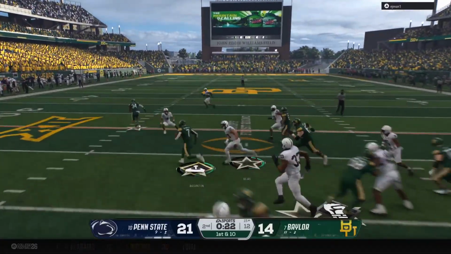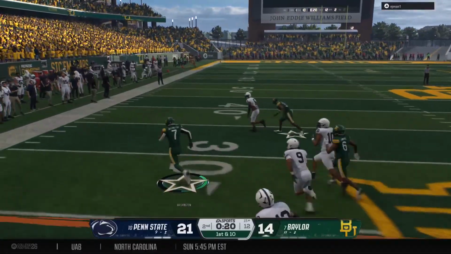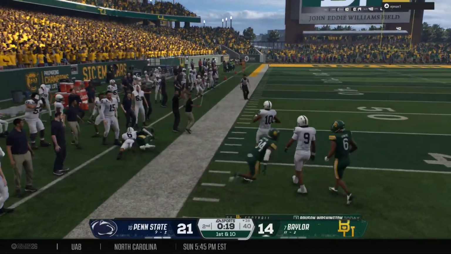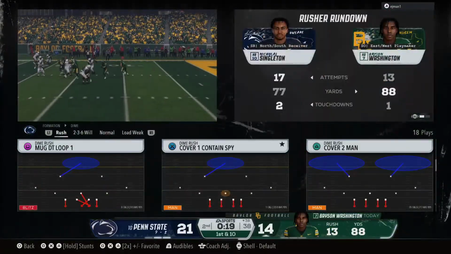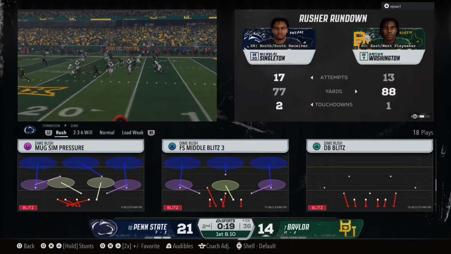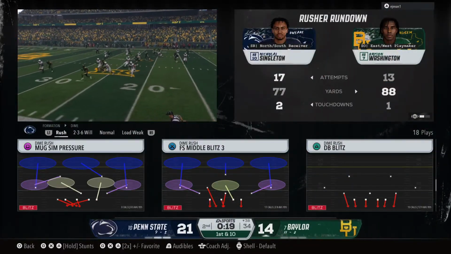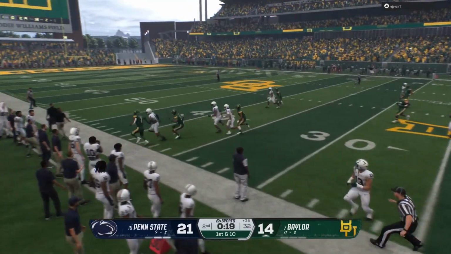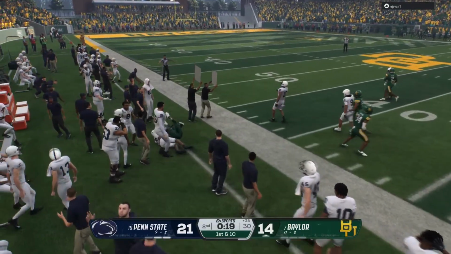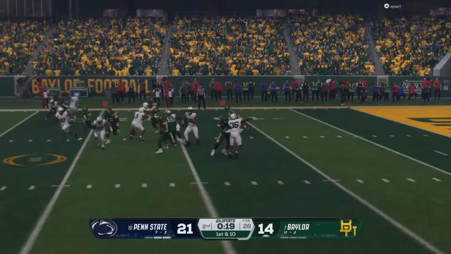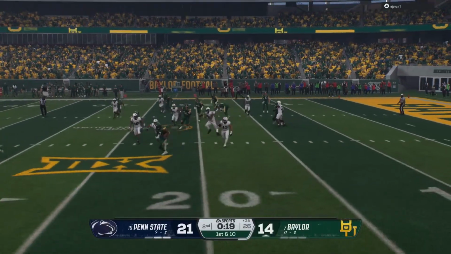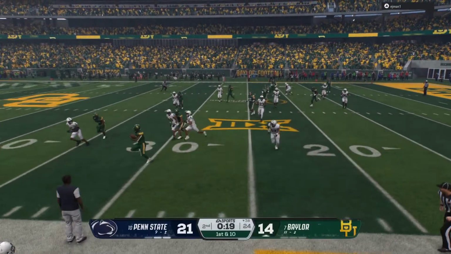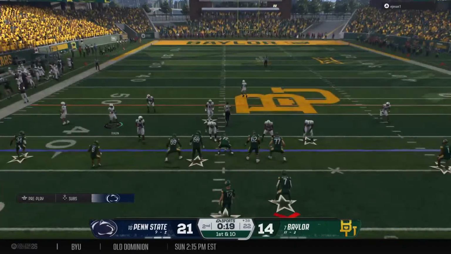Using the ground game here. Tailback has the handoff. Finding some room with the 25. And he runs out of bounds. That's a big gainer there. Outstanding blocking on the left side of that offensive line. That's really what opened up this play. They did their job, and you can see the results. You burst open and get a big gain on the ground. If I were them, I'd keep going to that side and see how much more success they can have.